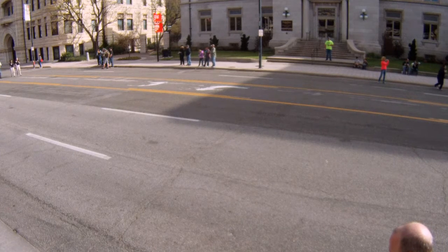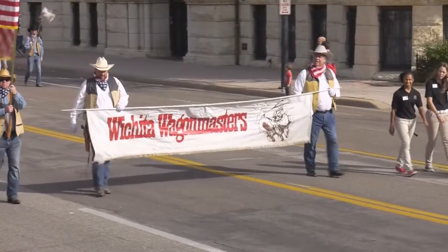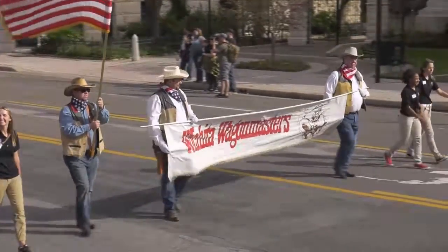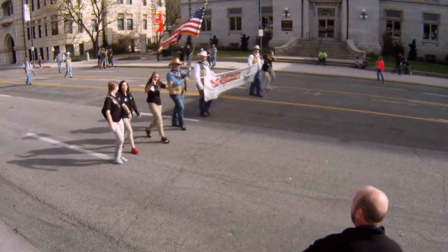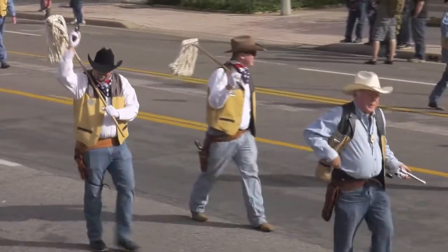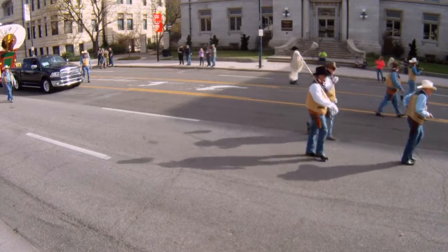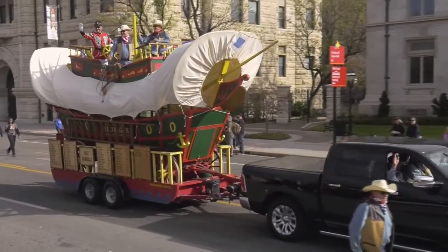And this is the Wichita Wagon Masters, led by Captain Brad Fitz. He is proudly accompanying Admiral Winwagon Smith 43, Steve Dillard. The Wagon Masters built and operate and they maintain the Winwagon, and they support many, many nonprofit causes throughout the year. And they like making noise. The one and only Admiral Winwagon.